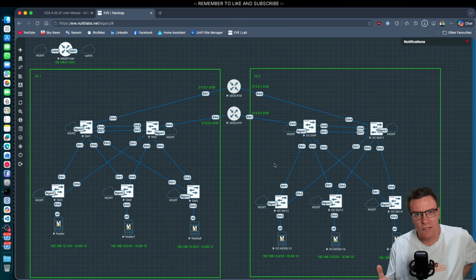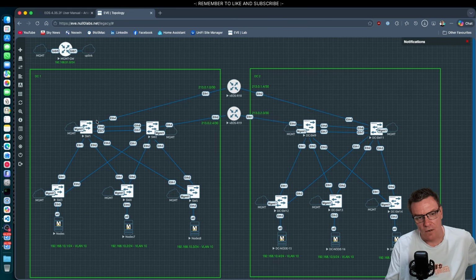We used a little bit of Ansible to spin up our MLAG chassis in both locations, and we used Ansible again to spin up our top of rack switches quickly. We got our test nodes in place. We got a test node in each rack. We then configured layer 3 connectivity on each of our switches. We advertised our loopback interfaces, our backup path, and our ISP paths, our uplinks into OSPF.